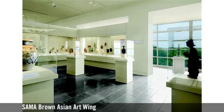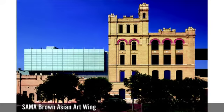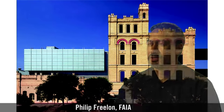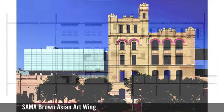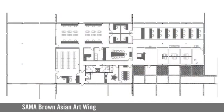And a really nice wall detail. We were all quite taken with the detail of the skin of the building. Whenever you're adding to an historic building, it can be a challenge, and we thought that this was a very skillful blending of new architectural forms with the historic exterior, and then inside, the handling of natural light and the way it came into the galleries really did amplify and play up the artifacts in a way that was, we thought, very nice.